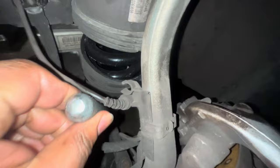All right, there it goes. So it took a couple hits. Of course, you heard it, but it separates it. I'm not out of breath. My hand does not hurt. It takes some direct hits to get it to pop out. So do not try to put the forks like this. Just do it from an angle. Just hit the outer edge of it and separate it from the lower control arm.